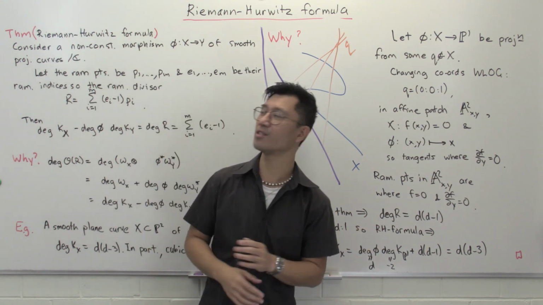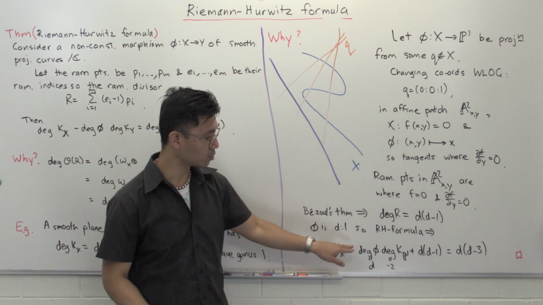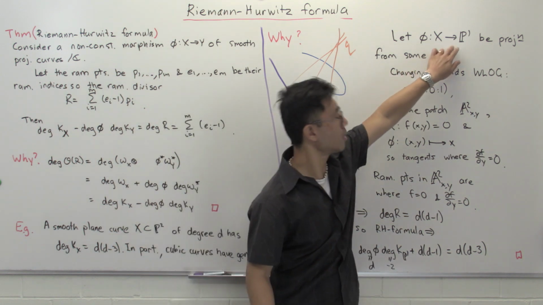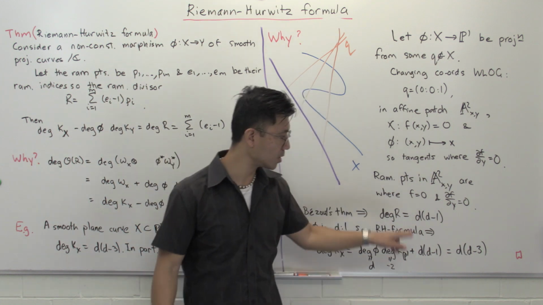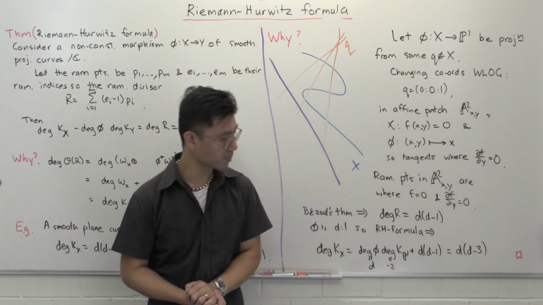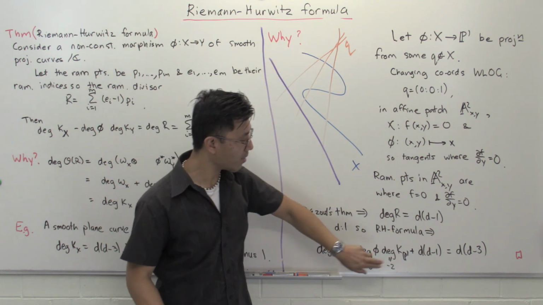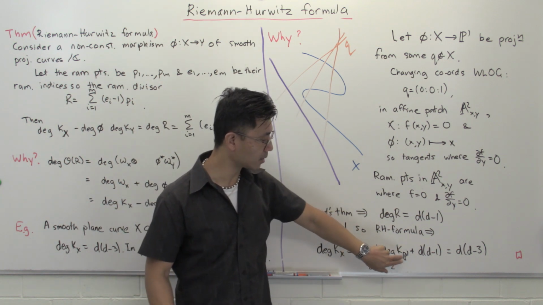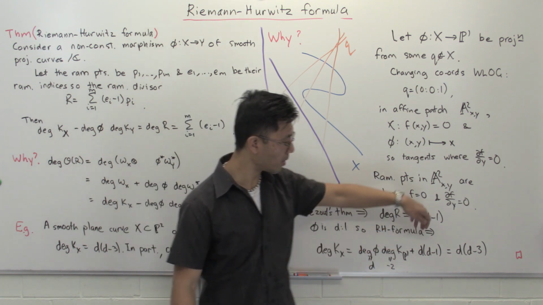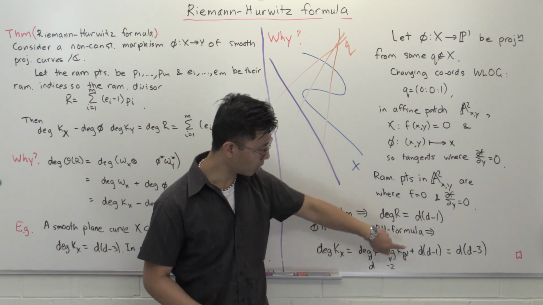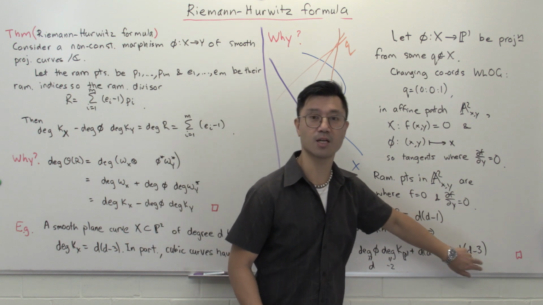And now we can just put everything into the Riemann-Hurwitz formula. So what's the degree of this K_X? We shift this to the other side, so that's the degree of phi times the degree of, we're mapping to P1, so the degree of K_P1. And then you add in the degree of the ramification divisor, which we just computed to be d times (d minus 1). Let's compute this first term here, the degree of phi, as I said, it's d to 1. And then the degree of K_P1, remember the canonical sheaf is O(-2), so the degree of that is minus 2. So it's minus 2d plus d times (d minus 1). Pulling out the common d, you have d times (minus 2 plus d minus 1), that gives you d times (d minus 3).